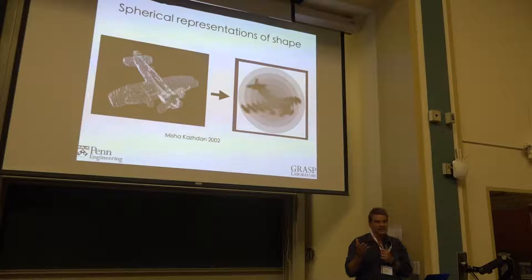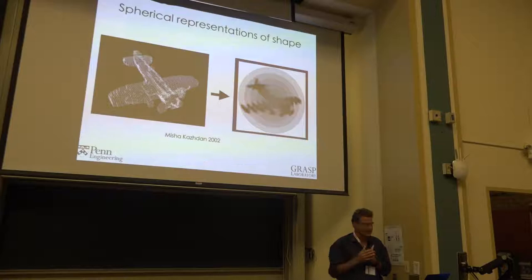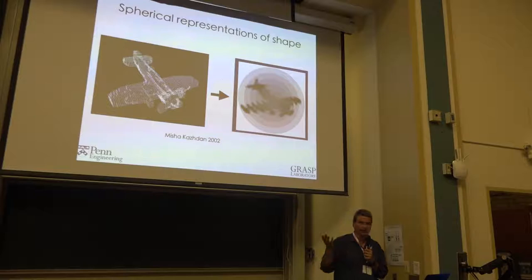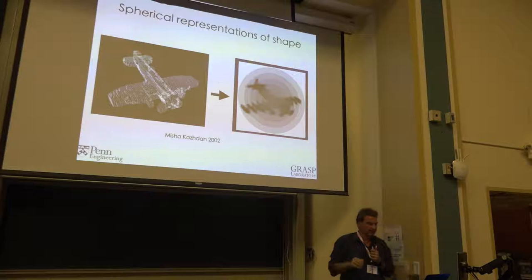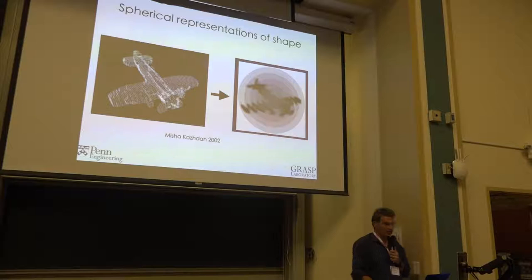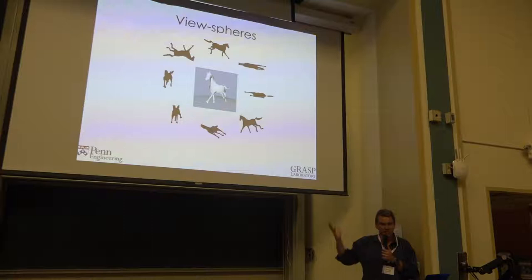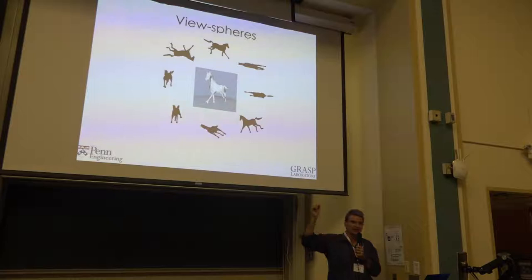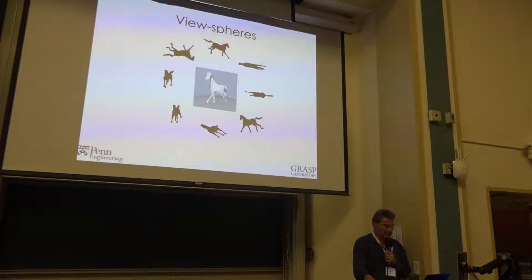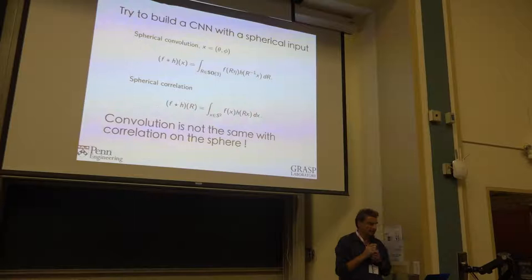So, we decided to attack really this problem. And the first is to find an appropriate representation so that you can apply rotations. And the natural representation to apply rotations, like the manifold where the rotations are acting is the sphere. So, you can choose a spherical representation for your object. You can choose a center, again, with a special transformer, the way we do it with a log color transfer. And then you can build, for example, a spherical representation by just having a vector value function with the radii where you are intersecting your mesh or your volumetric model. Alternatively, you can sample at the biosphere the way that Haosu and others have done for the CNN. And you can have a descriptor for your two dimensional shape at every point of the sphere. And this, we have done it about 10 years ago and it was running very successfully in the 3D warehouse from Google with handcrafted features, not learned ones.